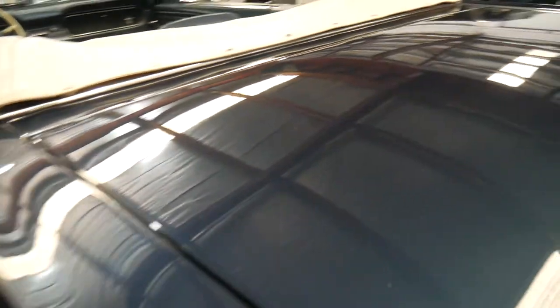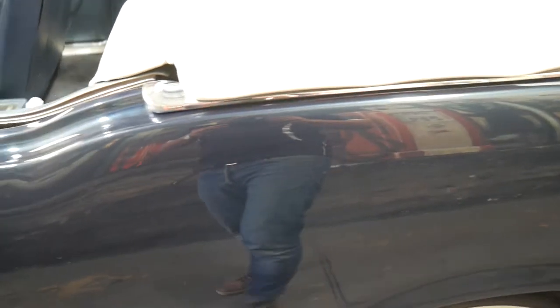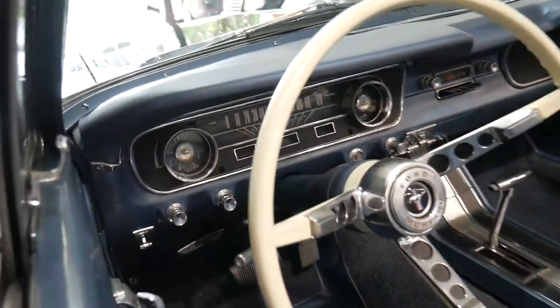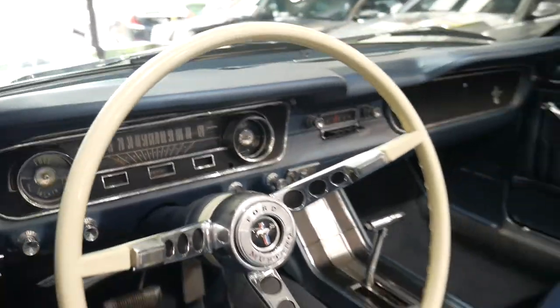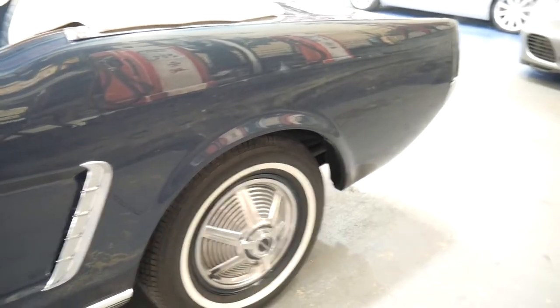The guy who had this car has had it for 13 years and reckons he's driven it about 1,000 k's. Original wheels, the soft top's in mint condition, the interior is absolutely gorgeous, all original, carpets are original, steering wheel — we have a spare one — showing 44,000 miles, or it might actually be 104,000 miles, but who knows with these five-digit odometers.